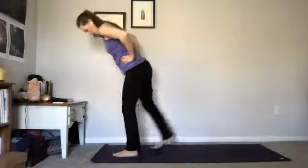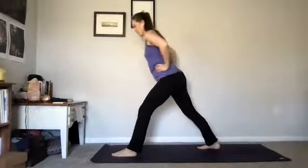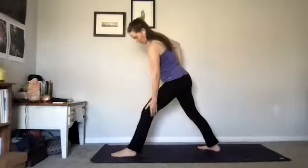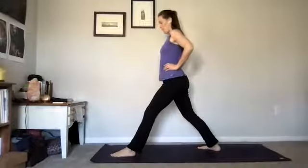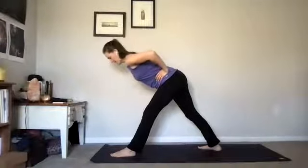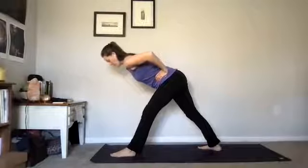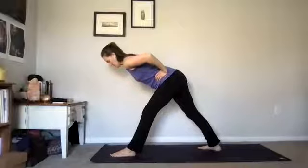So left foot stays forward. Right foot comes back. Just take your time to find your base. Little micro bend, air pillow behind the kneecap, so that kneecap isn't locked and pushed back. But now we're gonna hip hinge, bring it forward. Keep that idea of the flat back. So it's like the shoulder blades are sliding down the back ribs. Your back muscles are supporting you here. Stretch the mat with your feet and just breathe.